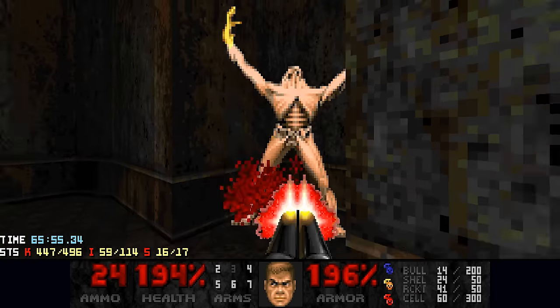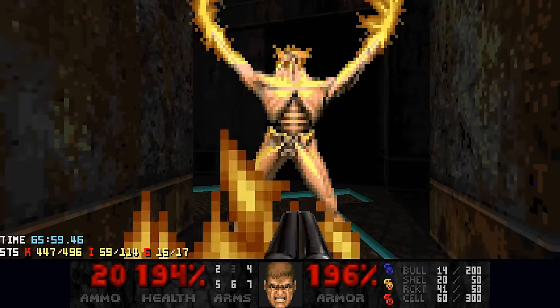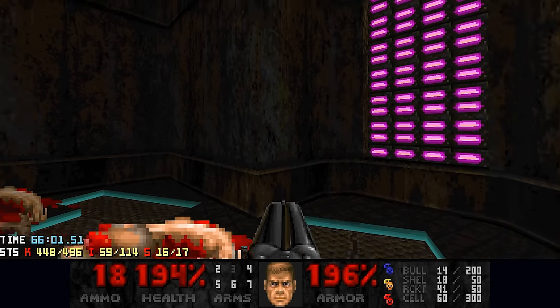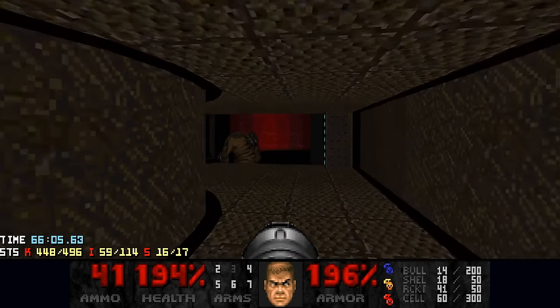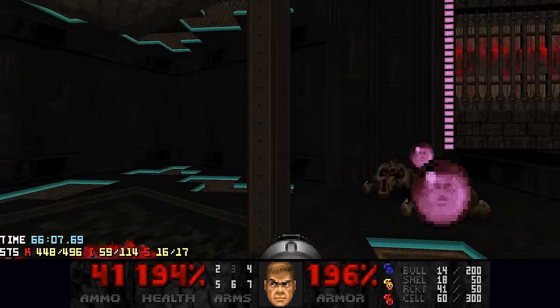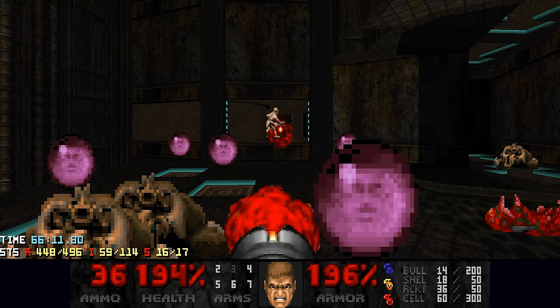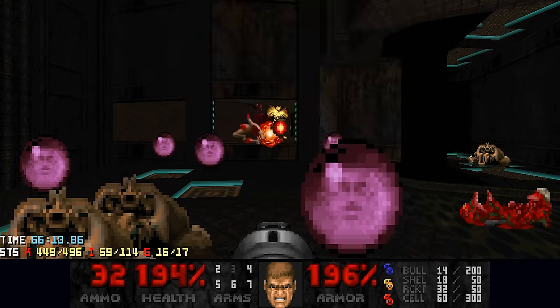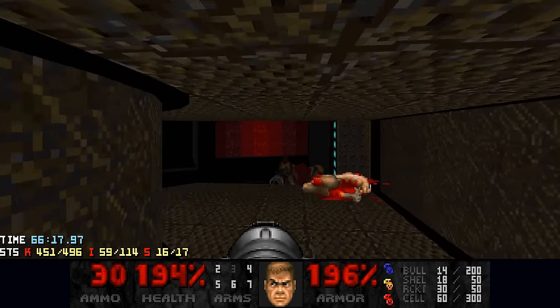That's one, and there's number two. Alright. Not done yet though, there's still this mancubus and two more archers. Let's just lure them out, and we're gonna rocket them from here. Yeah, got him. Cool.